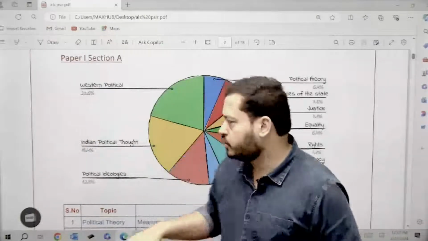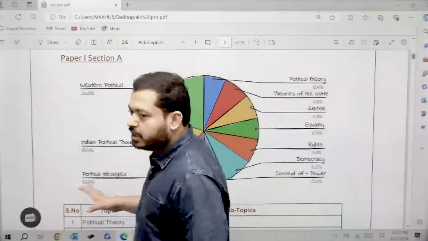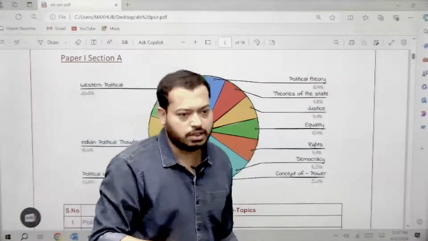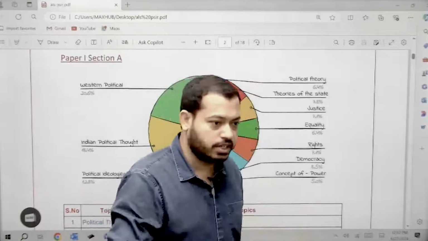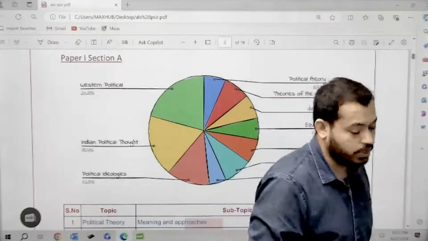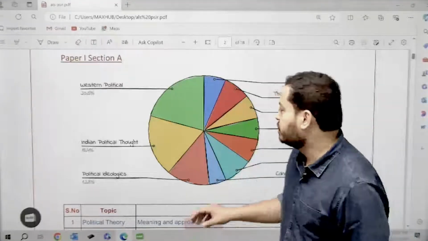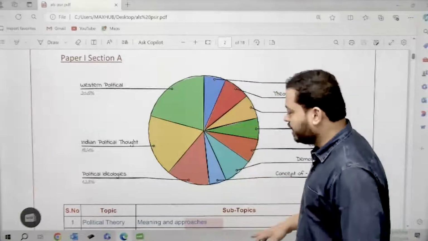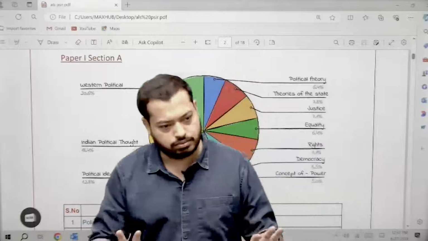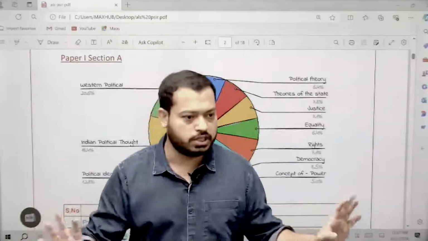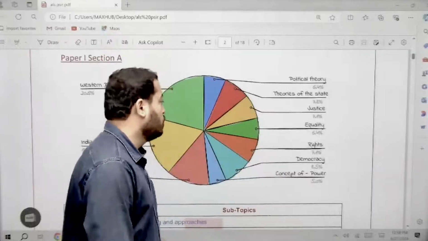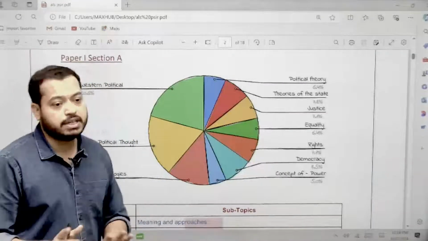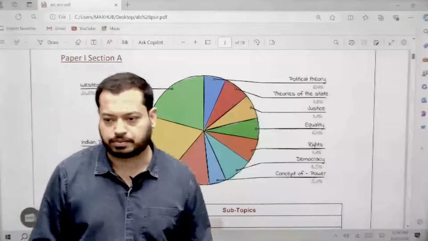Okay, so basically this is your syllabus listing. This is done in a much better manner, not in the way UPSC has done it on the website. That will be too difficult to read, at least in the initial stages. So what we have done is we have analyzed the papers from the past, whatever was available, from more than 30 years, and we have compartmentalized all the sections and the percentage of questions that come from each.